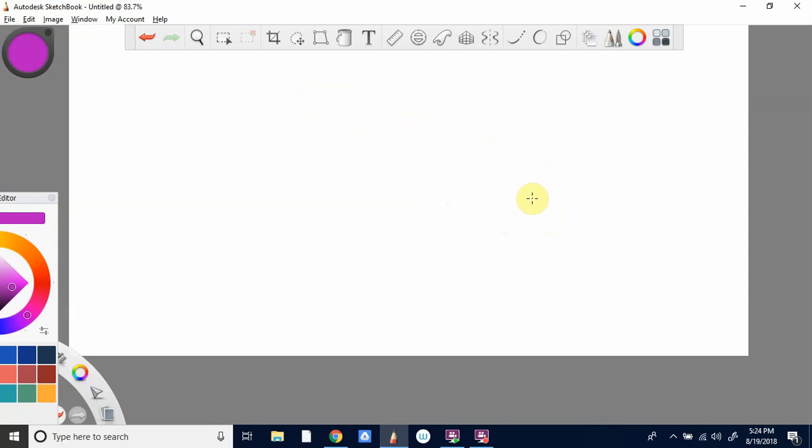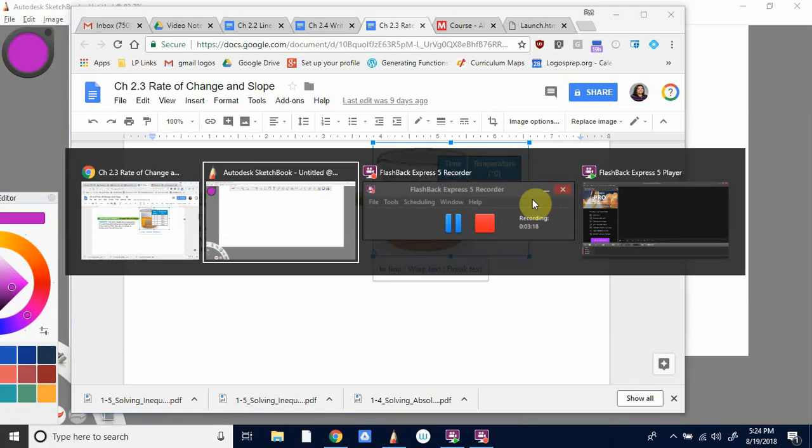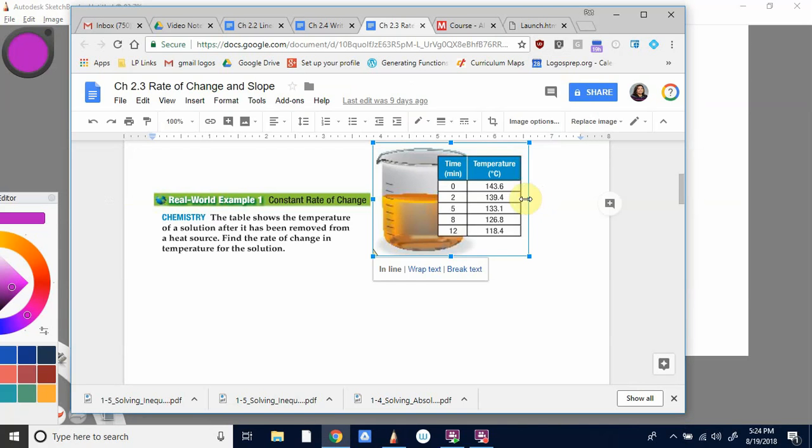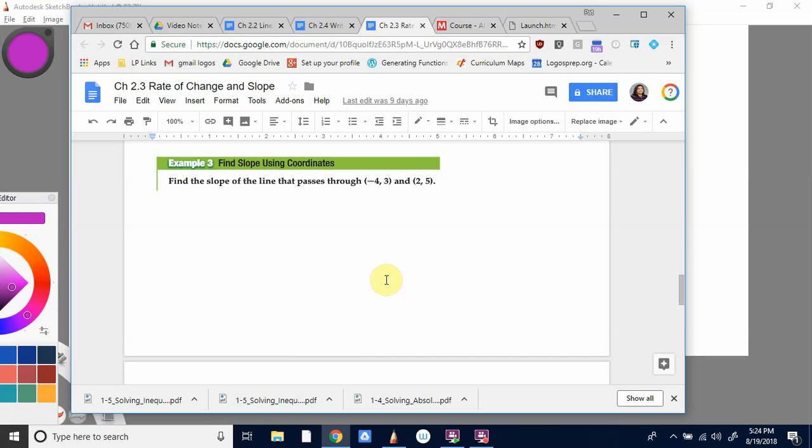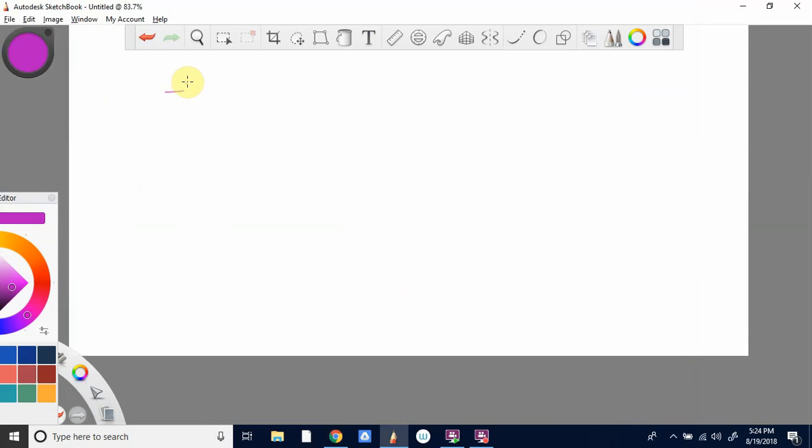So let's look at the example that we have. It says, guided practice, find the slope of a line that passes through negative 4, 3 and 2, 5. So let's write these down. Now, it doesn't matter which ones are the 1s and which ones are the 2s. Let's see what the book does. The book uses this as x1, y1. First of all, you have to know the first coordinate's x, second coordinate's y. So therefore, this has to be x2 and y2.